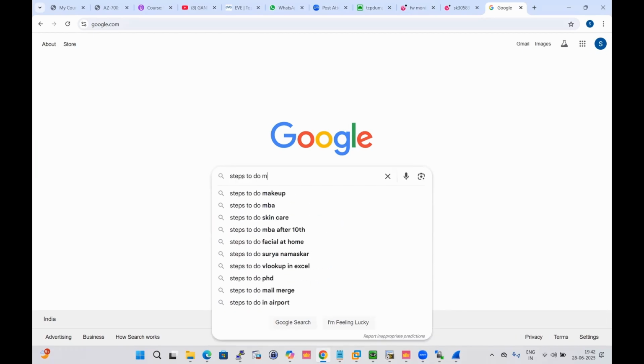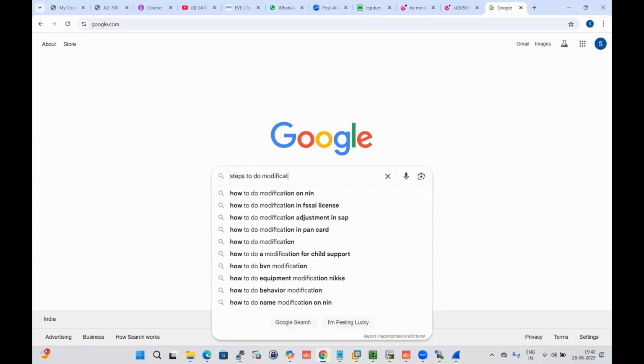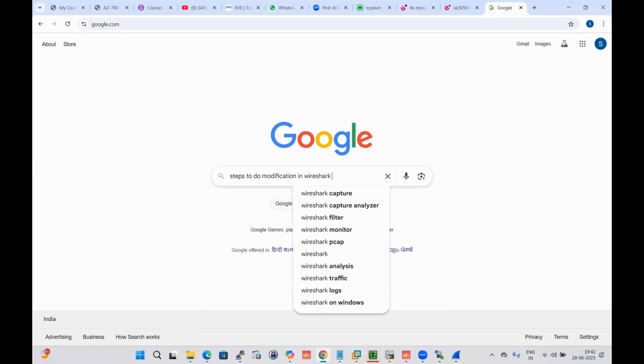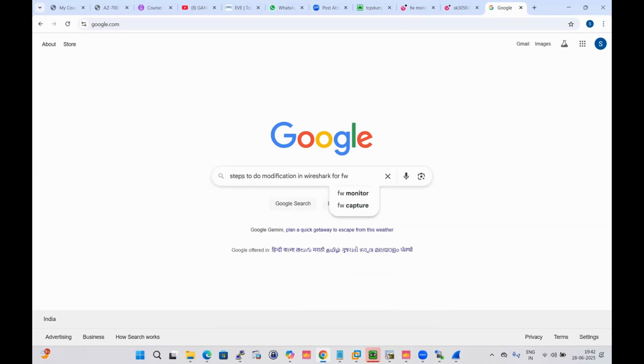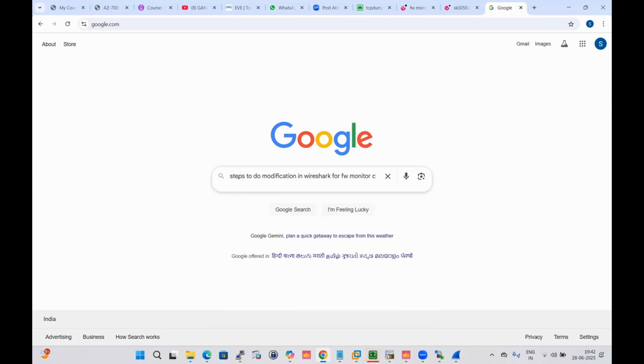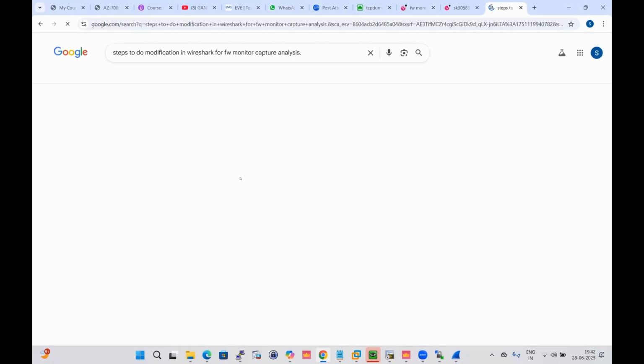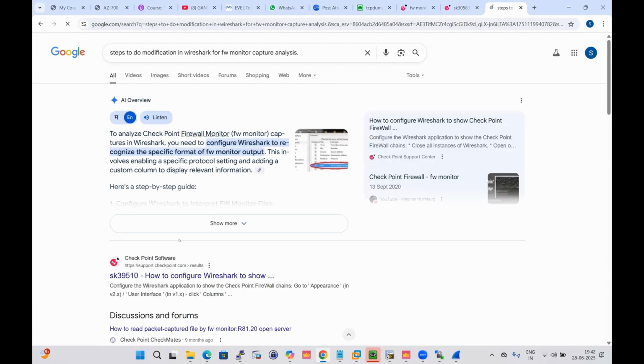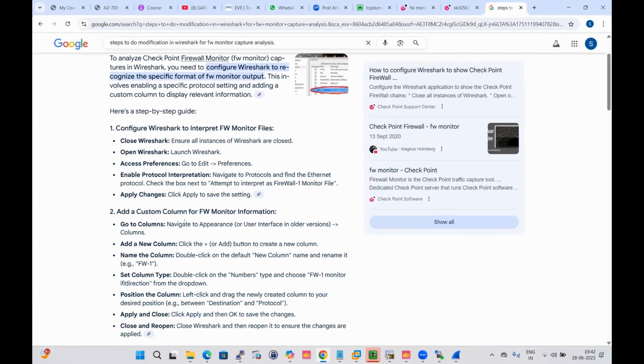To do modification in Wireshark or FW monitor capture analysis. Okay. Now here it is showing. Maybe you can close Wireshark.